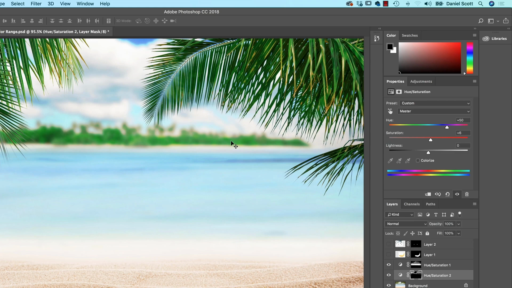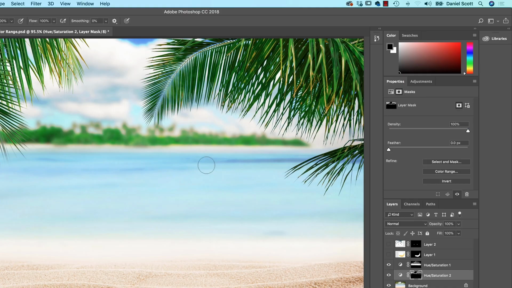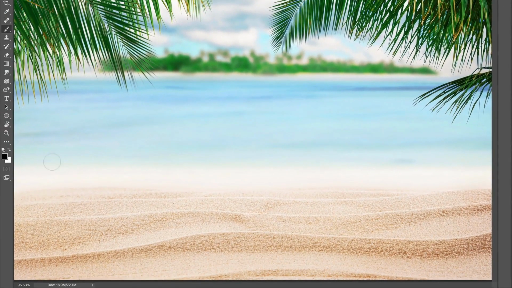Often color range gets used in a combination. So what I'm going to do is select the mask, grab my B key for my brush tool. I need black as my foreground color. Remember, X toggles it back and forth. Brush size, we're going to use our shortcut, and I'm just going to get rid of this. I'm going to make my fuzziness a bit higher because it's quite out of focus. Brush size down. Okay, just to touch this up.